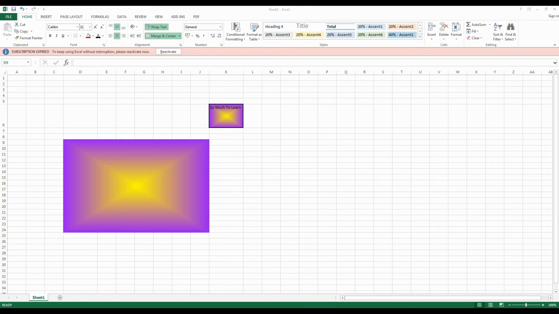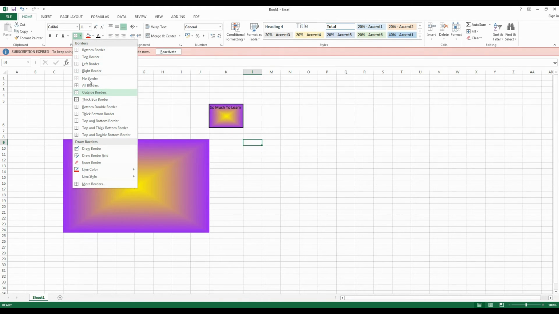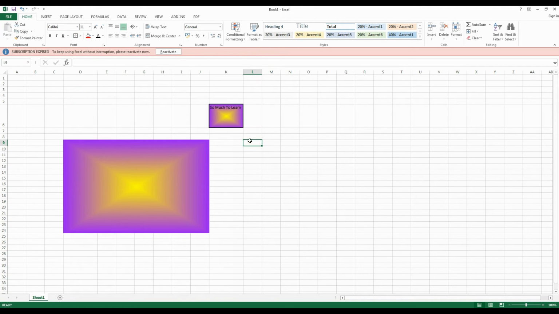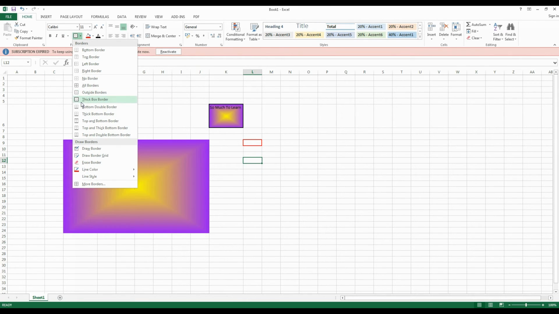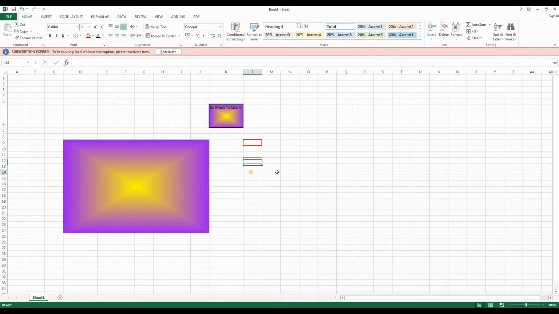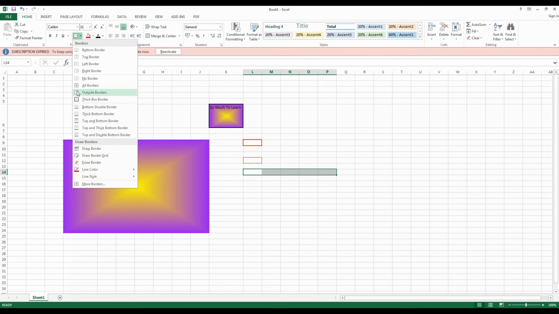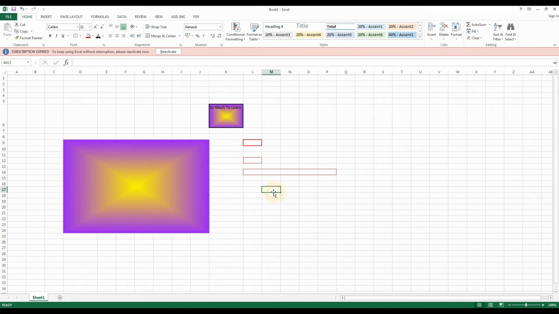Placing a border around a cell is quite straightforward. Literally just select a cell, go up to here, and from this drop down menu click any one of them and it'll put a border around or a line round. So if you select a thick border, it'll put a black thick border around. If you select a smaller border, which is outside border, if you select a couple of cells and just want a border around all of those particular cells, click outside border.